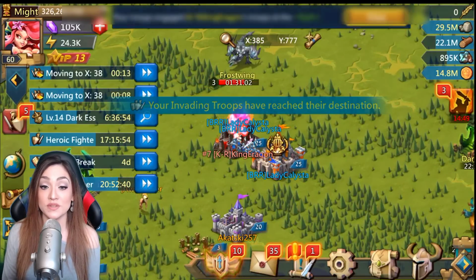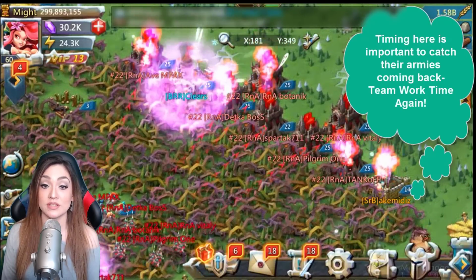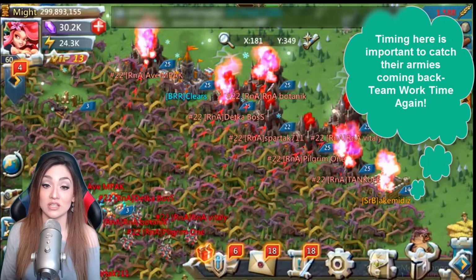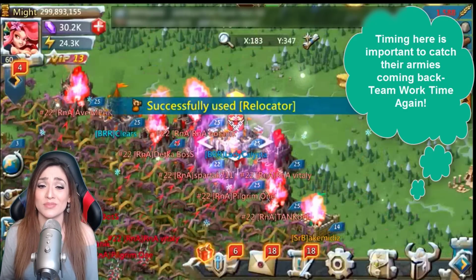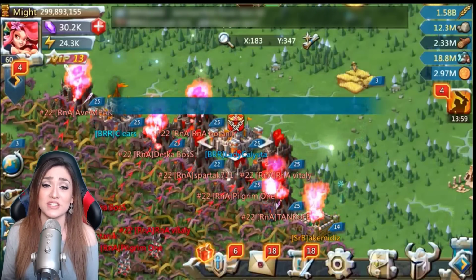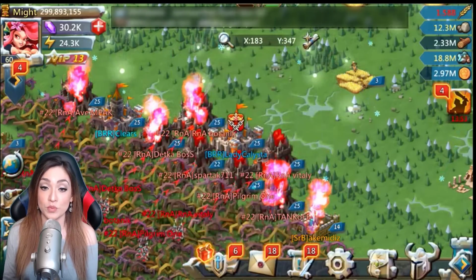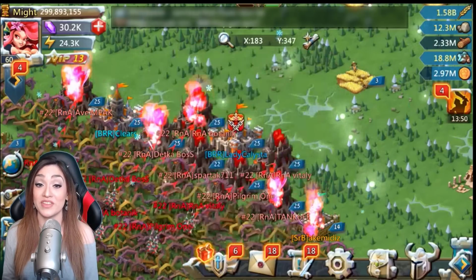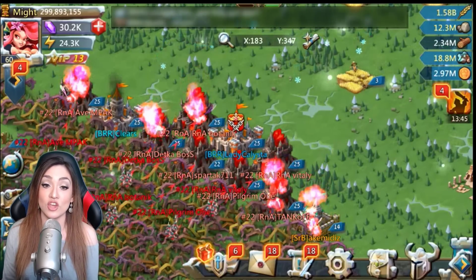Okay, so this is going to be an example of a rally walking back. We have invaders, but I'm not alone. I have clears with me. Much easier. Again, guys, if you have somebody helping you with this stuff, it's much easier. He goes ahead and ports on one side of the group of castles. What I'm going to do is port on the other side, and that way it's easier for us to be able to time the armies walking back.